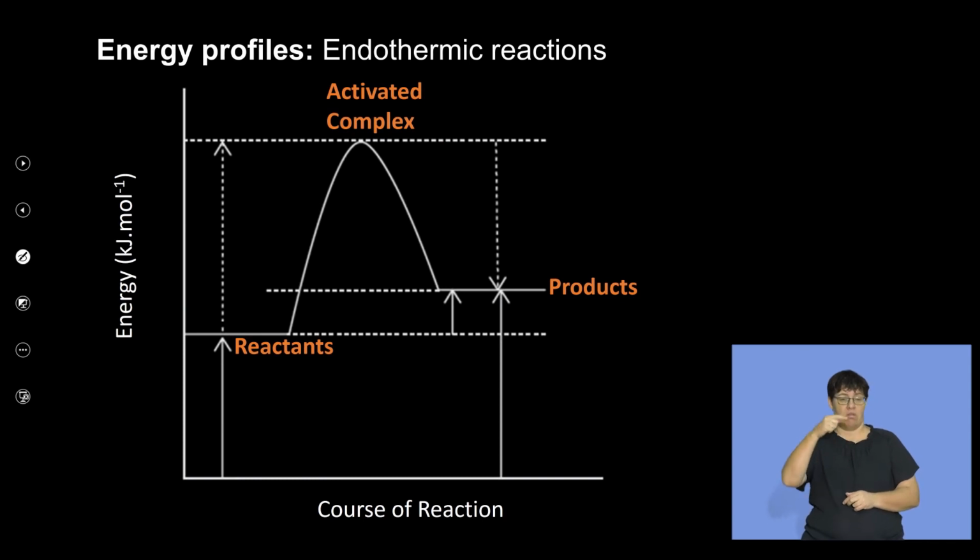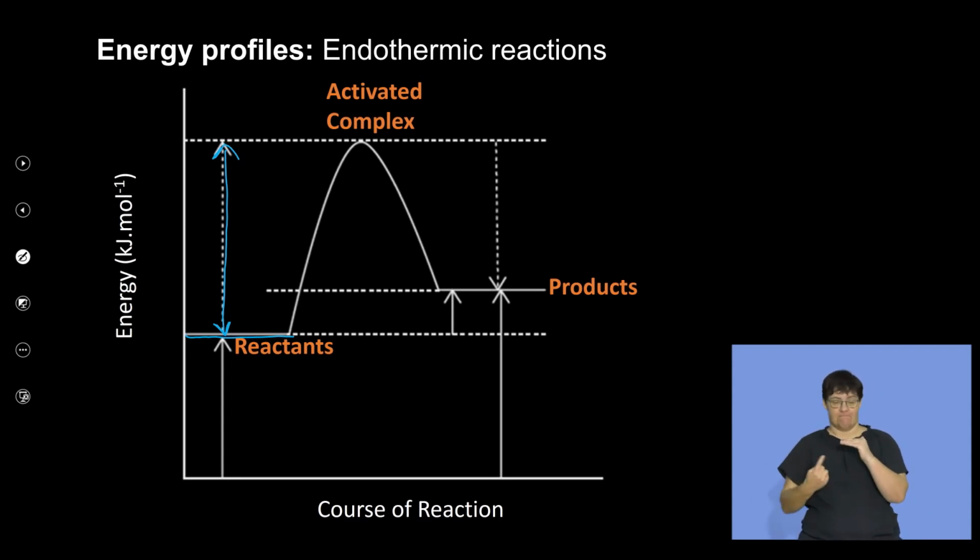So if you look at the energy profile for an endothermic reaction, you'd realize that the reactants are at a particular energy level. This is the energy level of the reactants. We have agreed that according to the kinetic molecular theory, all substances possess some form of energy. For this reaction to take place, we need to supply energy to break bonds. So if you think of it, this is the minimum energy that is required for this reaction to take place. That's the amount of energy that is absorbed, the minimum. It can be this or more for this reaction to take place.